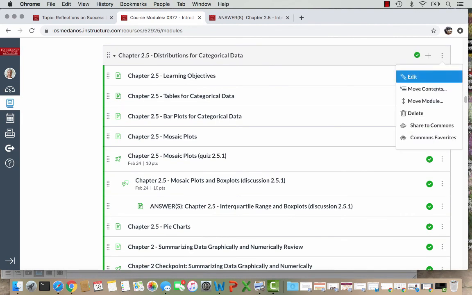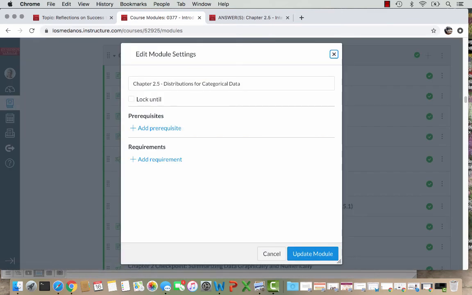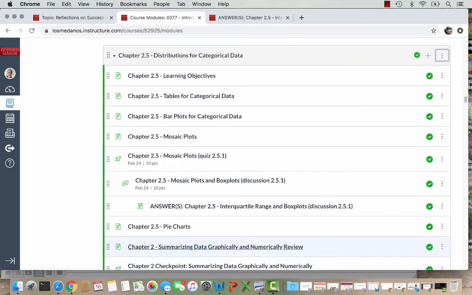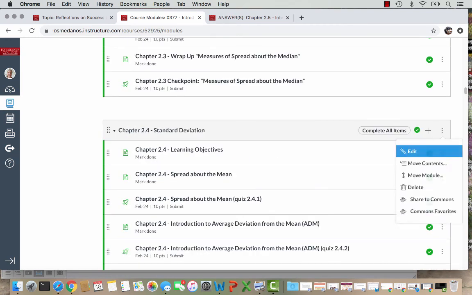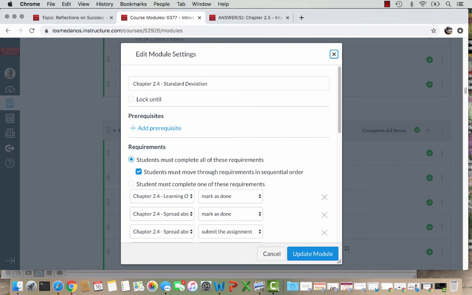If you look at the settings in here, let me show you in a different module. See how the requirements are for students completing the requirements in sequential order. This is something you can edit and add, and then update the module so that they have to go through in order.